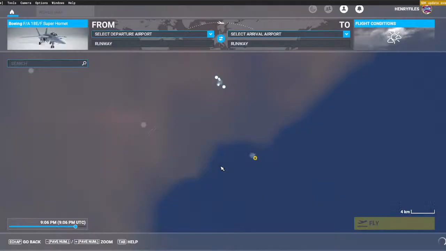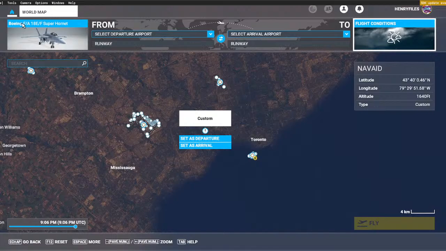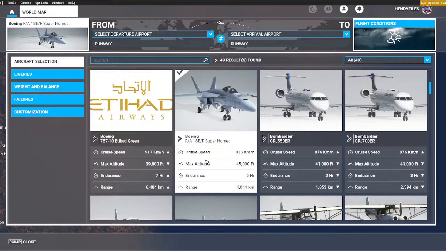So let's go world map. Let's make sure it's off. Good. We don't want to interrupt anyone today. Beautiful. So yeah, we do go over it in the video, but of course we got the new F-18. We have the Pitts Special. We got the Tricycle NX Cub rocking and rolling now.